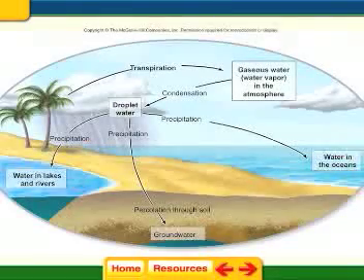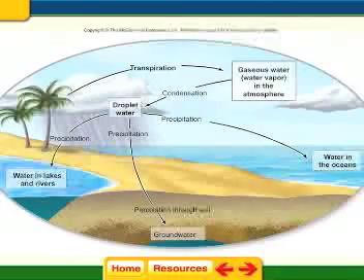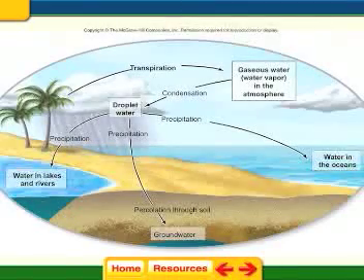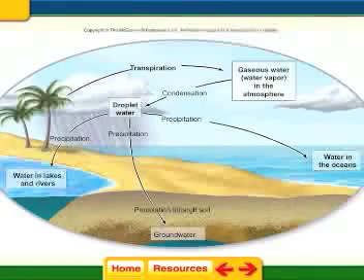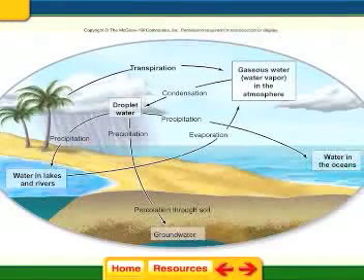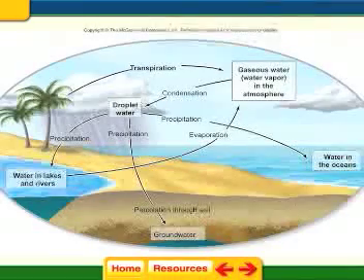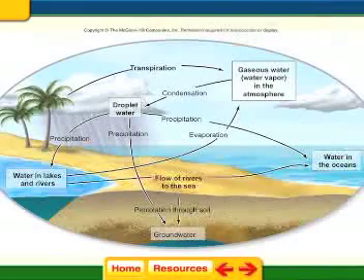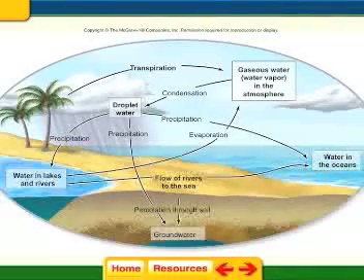Also, as the plants are picking up water, they're doing photosynthesis, and a lot of the water is lost out through the leaves through transpiration. So that's one way that it goes back into the atmosphere. And of course, the other way it goes back into the atmosphere is through evaporation. So that's the gist of how things are going. There's obviously the flow of the rivers to the sea. So there's the water cycle for you.